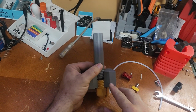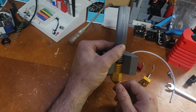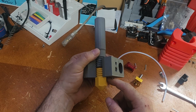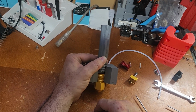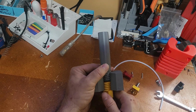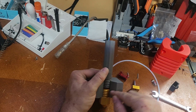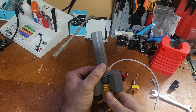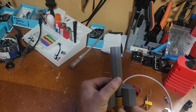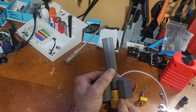As you can see here, if I tighten this all the way up, right against the bottom of this, there is no gap here. But you can see a gap in between. The reality of it is a lot of times you can't tighten this all the way down. It runs out of thread and it won't seal this gap. Oh, I'm sorry, I meant that the other way around. You can tighten this down. This you can't tighten all the way in because you run out of threads.